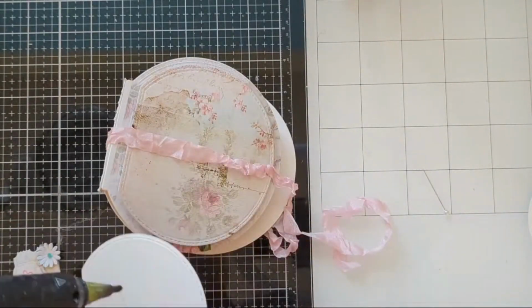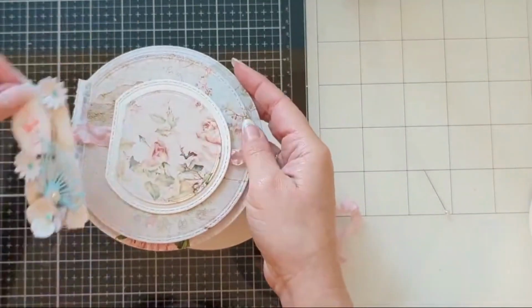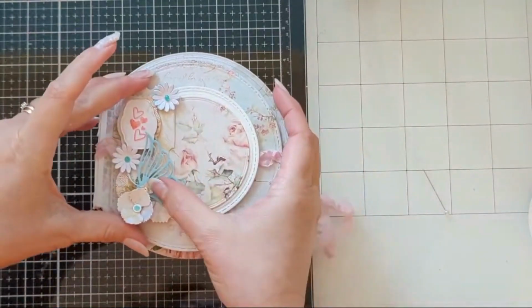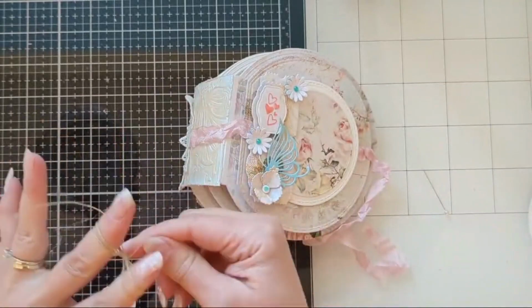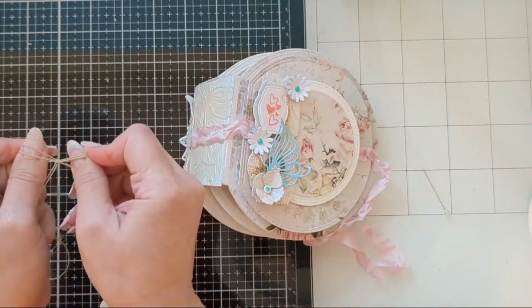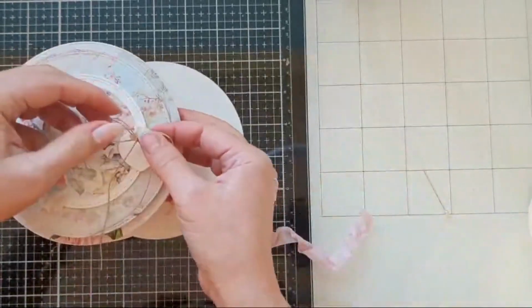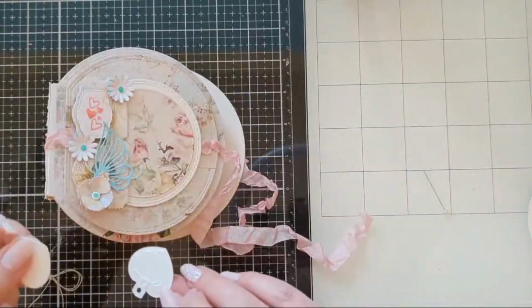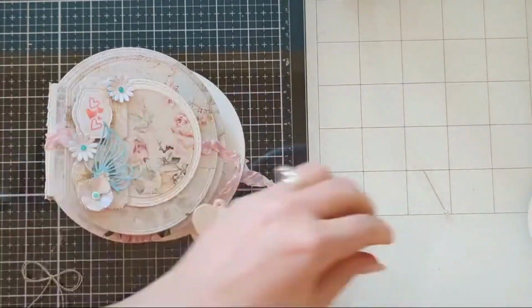And now I'm adding yet more decorative elements to the cover here, and also the third ticket that I had made using the Ticket and Trinkets dies that I shared in the first video. And that was the one that I added the butterfly to and the little flowers. And now I'm making a double bow with some twine because I'm going to add yet another little tag to this cover, and this one is the one that has a heart shape. It also comes with a little layering shape that's so pretty.